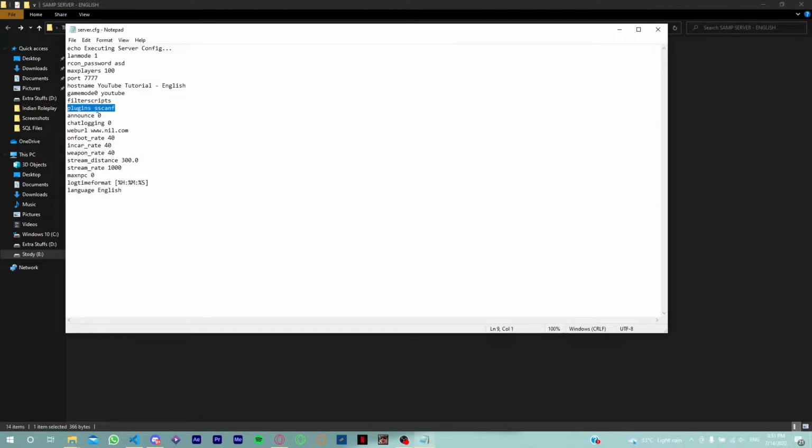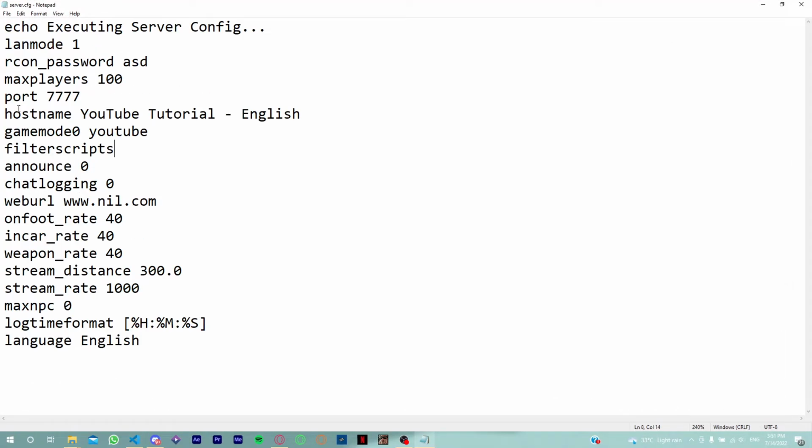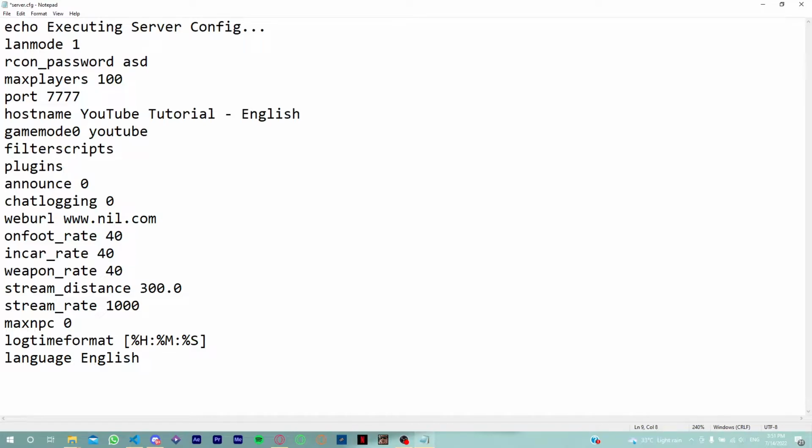You can see plugins here. If you don't see this line, you would have a file like this. Let me zoom in. Below the filter scripts, or anywhere, but I prefer below the filter scripts, write plugins, and in front of that write your plugin's name. We are going to use scanf, so write scanf here.